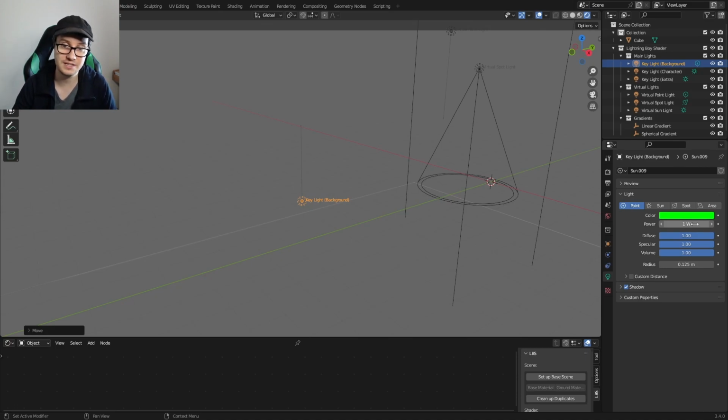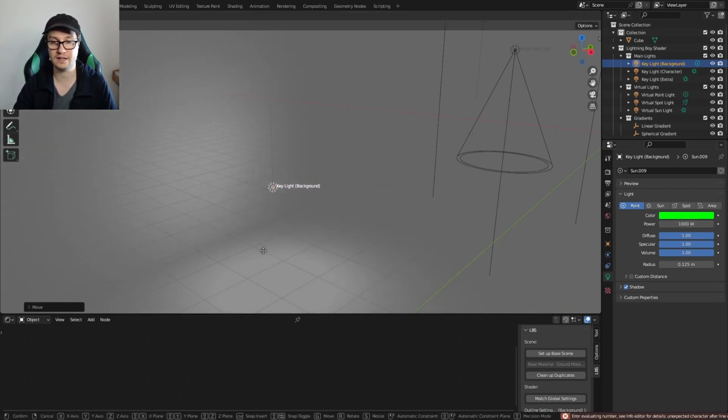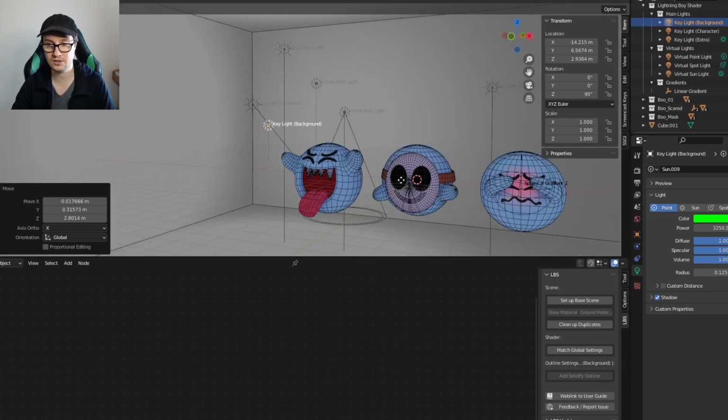But when we get inside this room here, by default at 1, this point light is not capable of lighting this room. So I need to increase the power until I can see my light affect the room. And it would be the same thing if I were to use a spotlight or an area light. So when you're working indoor, you do want to crank up the power of your lights.